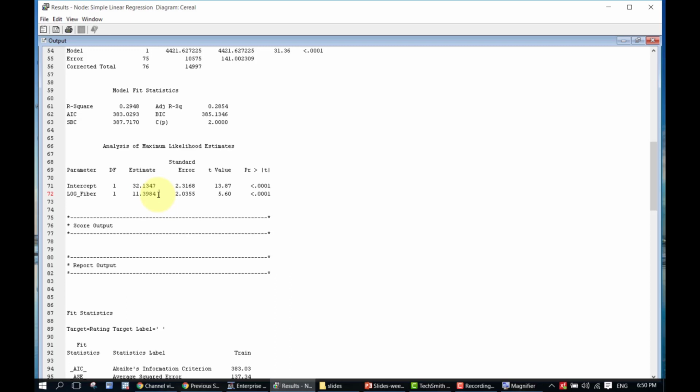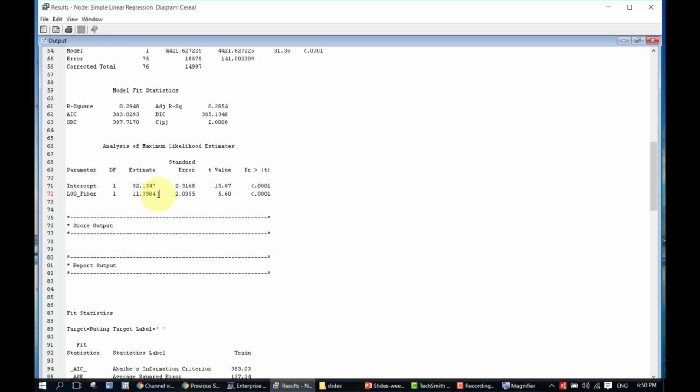For this simple linear regression case, you would interpret that for each unit of increase in logged fiber, the estimated or the average... log rating.